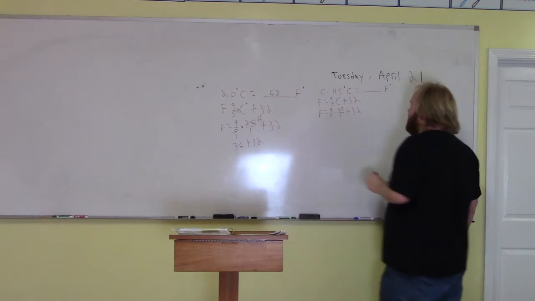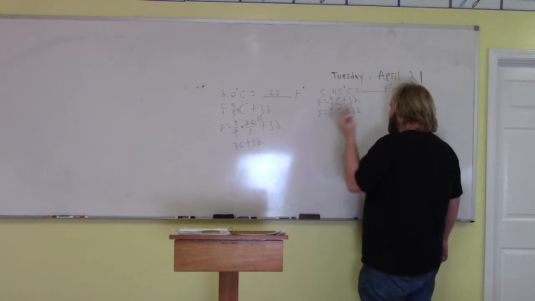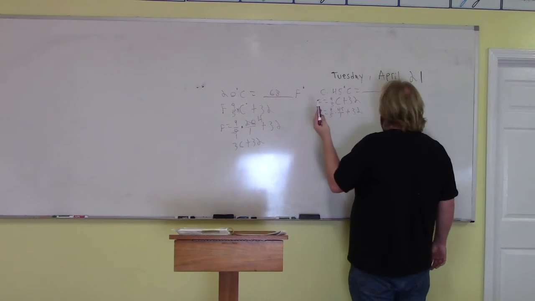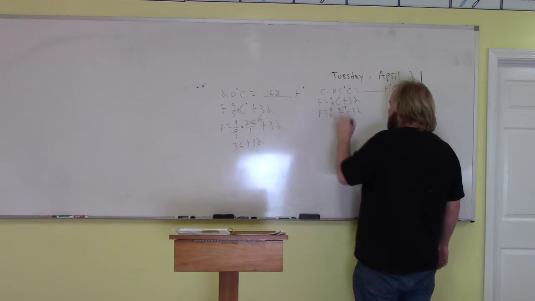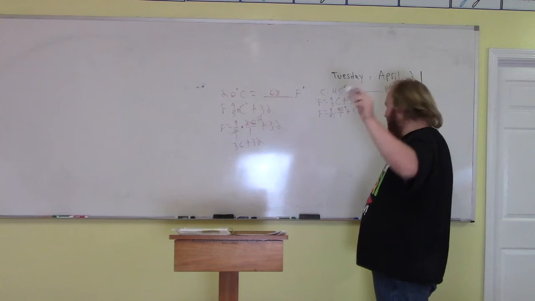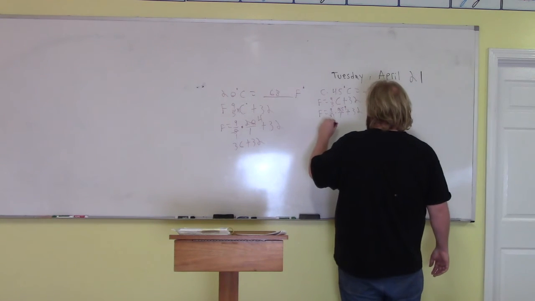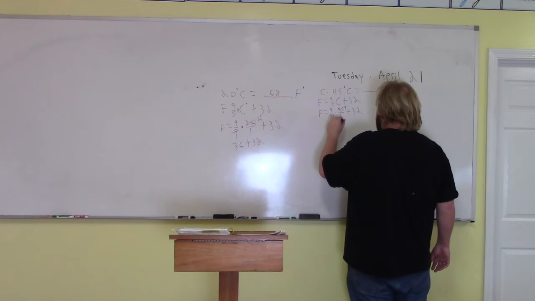Can we use our cancellation rule? We sure can. Can't do it this way, but 5 can go into 45 and 5 can go into 5. So this becomes a 1. 5 goes into 45 9 times. What's 9 times 9, guys? That's right, Thomas. 81. So we've got 81, because you don't have to put the 1 underneath it, plus 32.